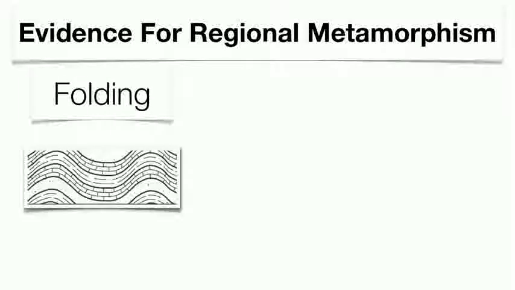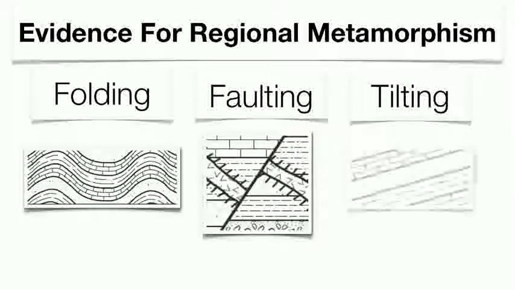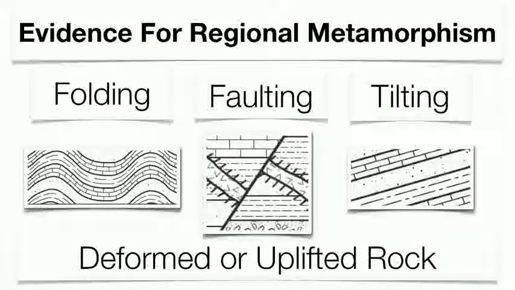So there is some evidence for regional metamorphism with these foliated rocks. Sometimes these rocks are going to show mineral alignment, but they're also going to show some sort of deformation within the rock as well. If the rock has a wavy pattern to it, we say the rock is folded. If the rock is broken, we say it's faulted. And if the rock is out of its original horizontal position, we say the rock is tilted. That's what we call deformation within the rock. So if your rocks look a little bit messed up, some sort of metamorphism is most likely taking place within that rock.